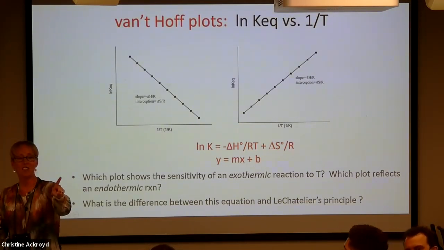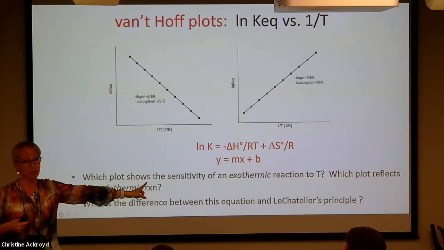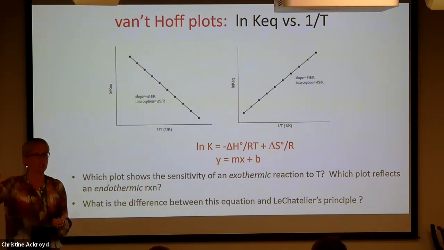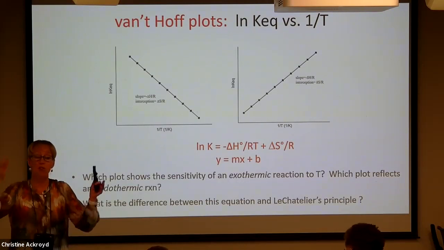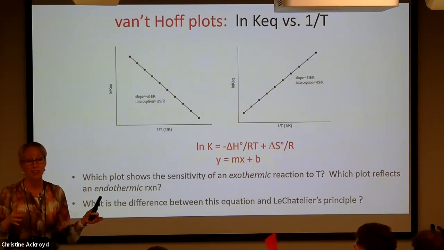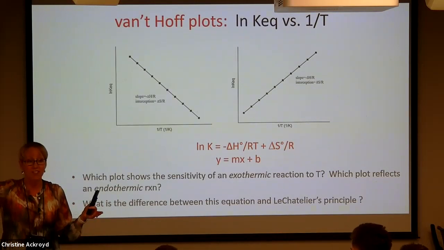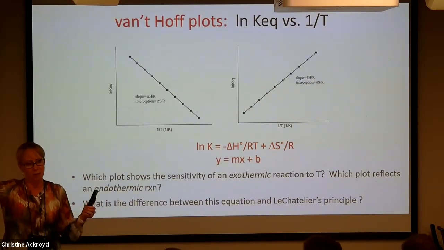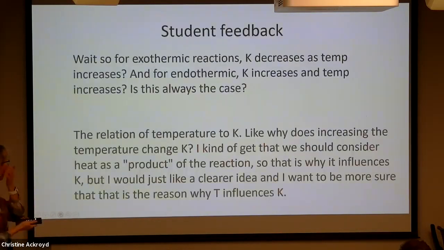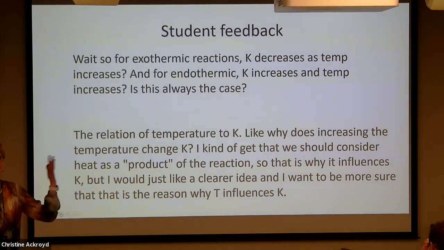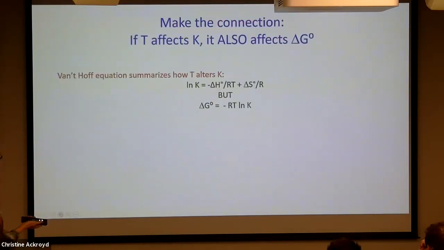Delta G naught doesn't change unless you change the temperature. So delta G naught is a comparison value that doesn't change over the course of a reaction. Right. But if you change the temperature, so the K changes, then delta G naught also changes for the reaction at that temperature. Does that make sense? Delta G naught and K are constants at a single temperature. So over the course of a reaction, they don't change. But if we're comparing different temperatures, they do.